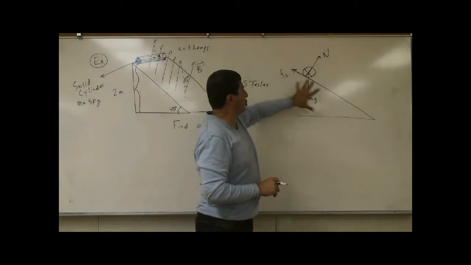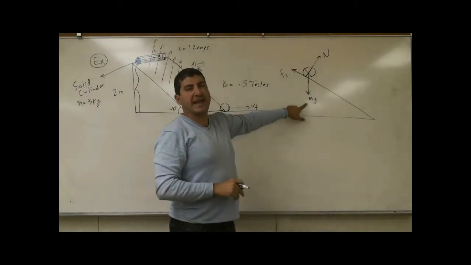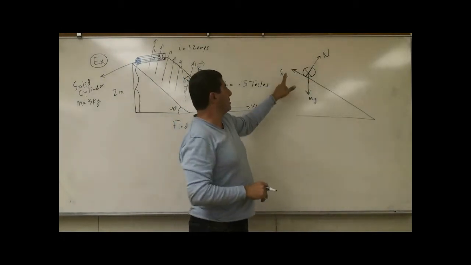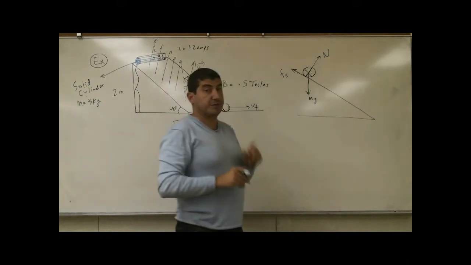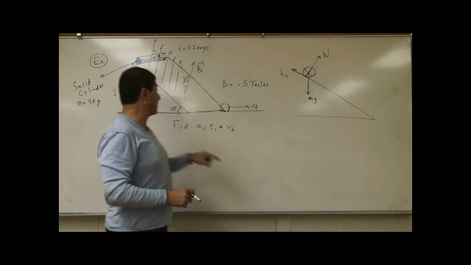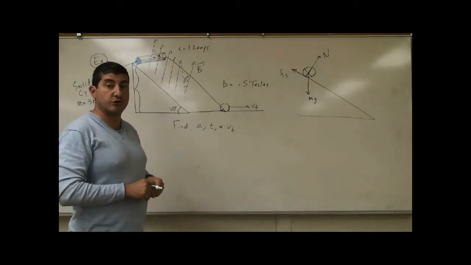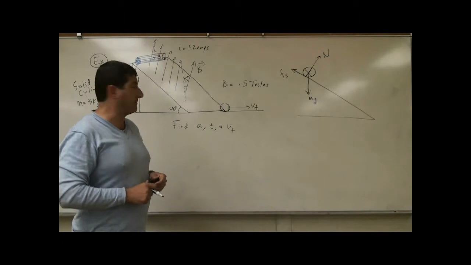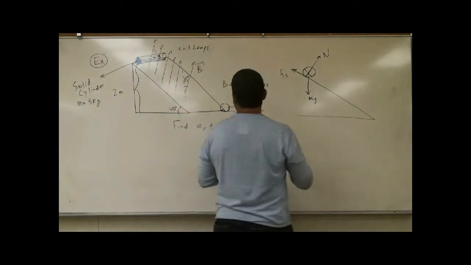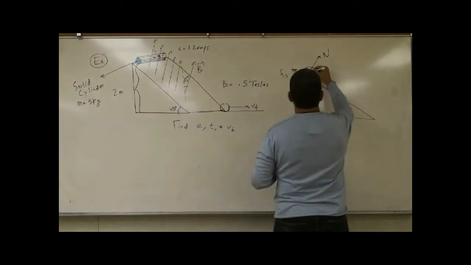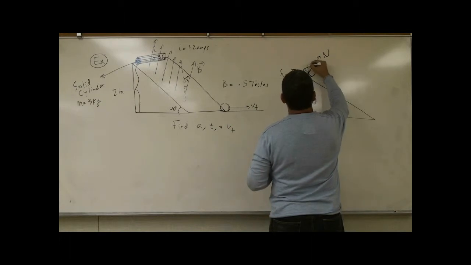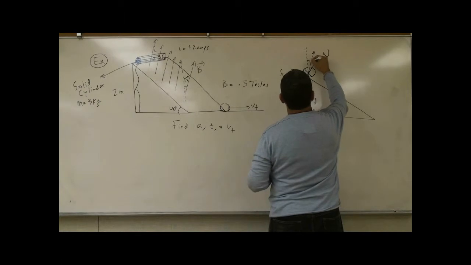So right now, so far, this would be a mechanics problem. Weight, friction force, normal force. But in this case, we have an extra force because there is a magnetic field and a current. What's going to be the direction of the force due to the magnetic field? Okay, so since the magnetic field is this way, 15 degrees from the vertical, right? It's going to be like that. 15 degrees from the vertical.